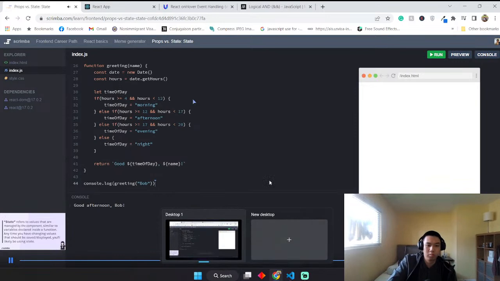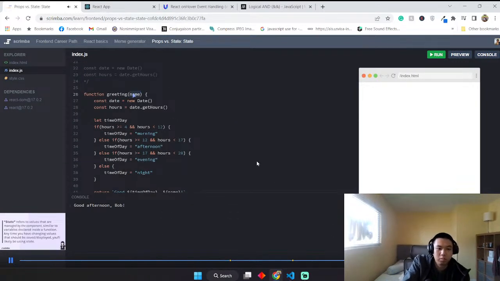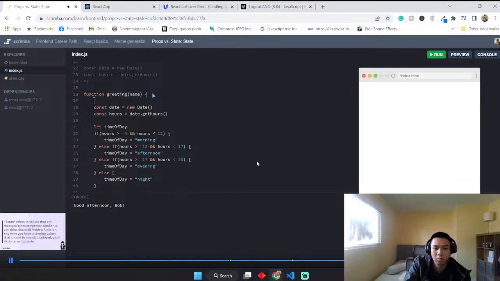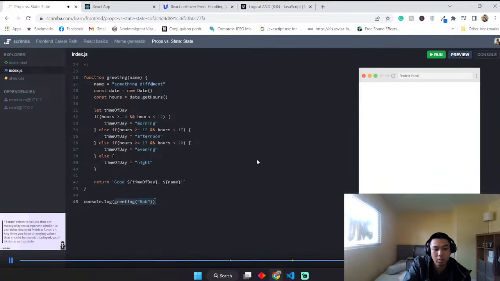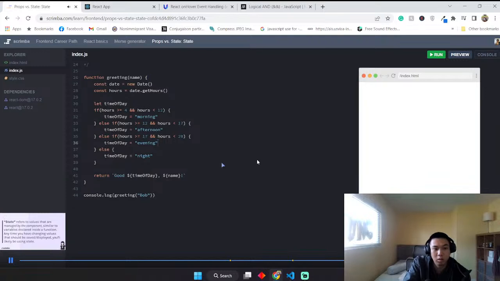Okay, now, the point here is my function is receiving a parameter. This parameter is not something that I will want to change in the way of saying name equals something different, because that would be a strange thing to do when you are expecting the outside user of this function to provide you the name. Similarly, in React, we are not going to take any props and then just change them, which is what we talked about in the last screencast. However, there are definitely reasons for us to, within our own function, create values that we can either use or even change, like our let time of day here. In React, values that are created by the function or the component itself are usually handled with state.